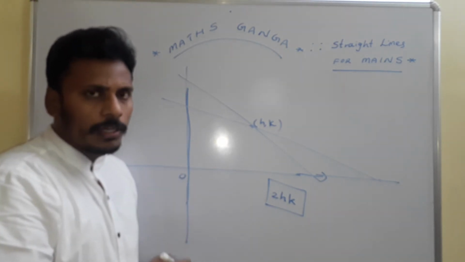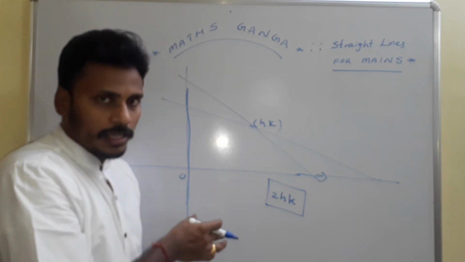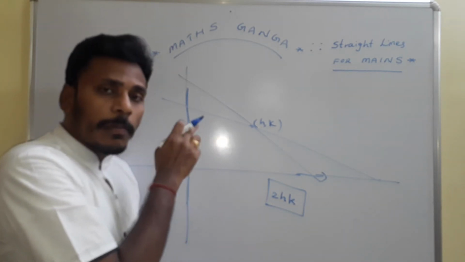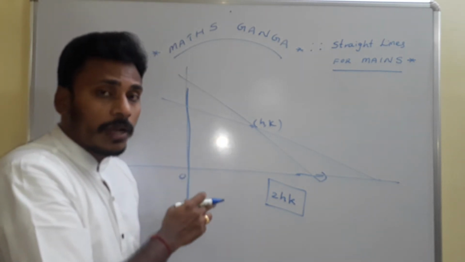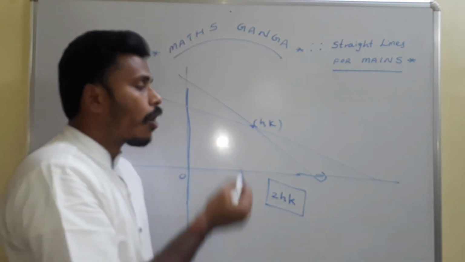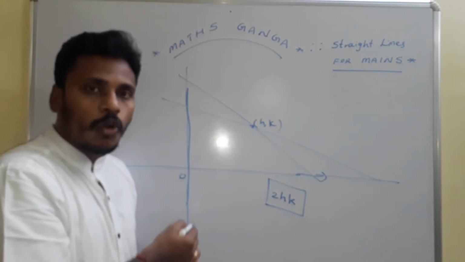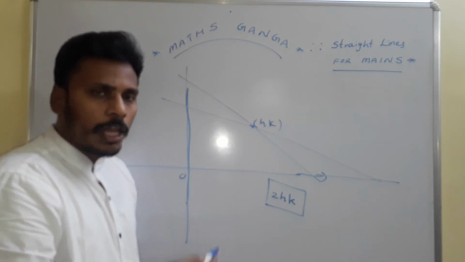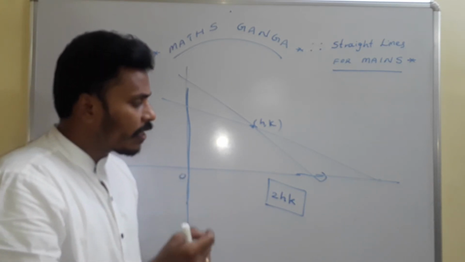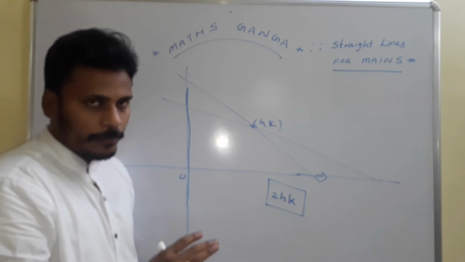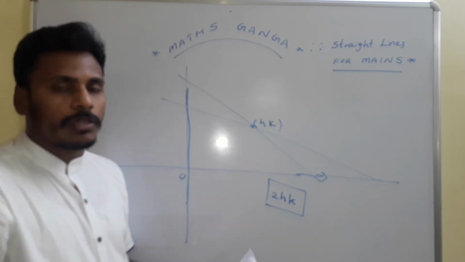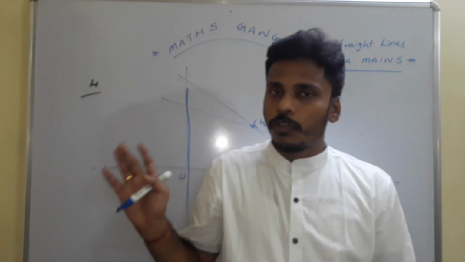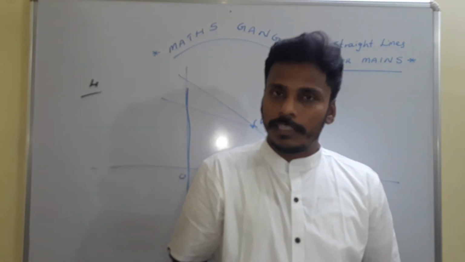This is a problem actually, but I am mentioning it as a logic. So there exist many lines passing through the point h comma k. All those lines will form a triangle with the coordinate axis, and automatically they will form triangles. Among all those triangles, the triangle having the minimum area is 2hk, right? This is the fourth conceptual idea. If you observe it, then I will move to the fifth conceptual idea.